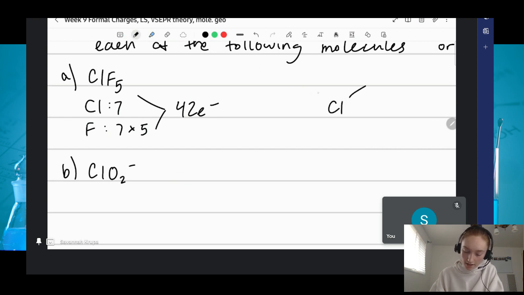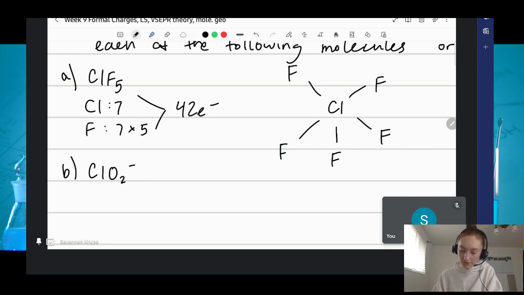So chlorine, and then we have fluorine, which there are 5 of them. There we go. Okay, so since those are distributed nicely, let's see how many bonds we had here. And oh, also chlorine, just like the other oddball atoms out there, it can hold more than the 8 electrons. It can actually hold, I believe we have 5 here. It can hold 12 valence electrons. So just so you know about that.